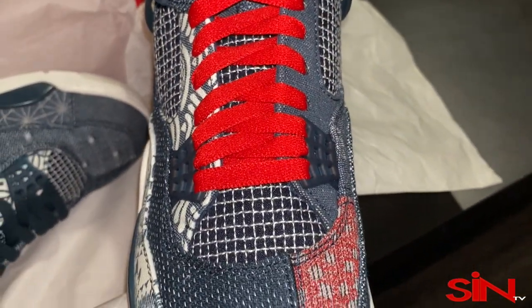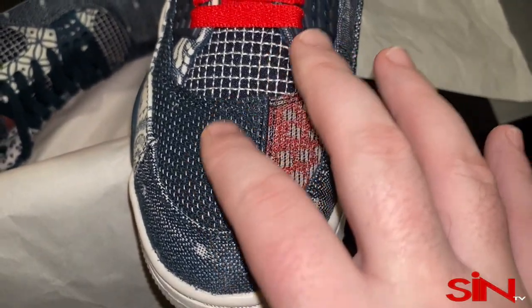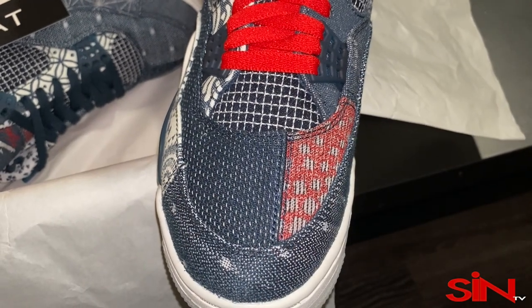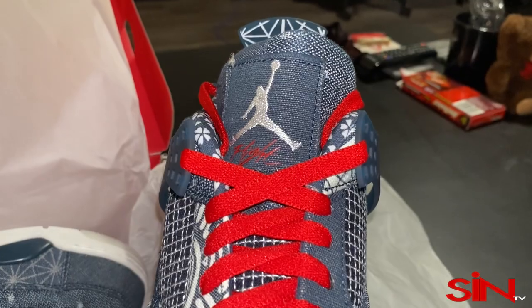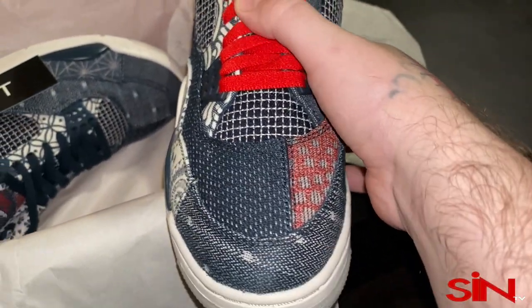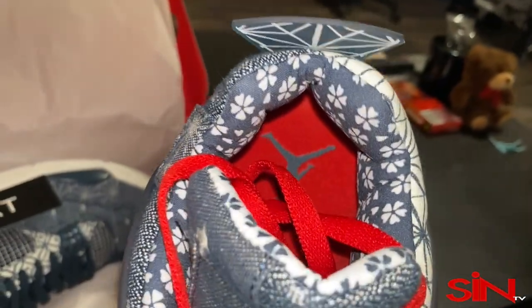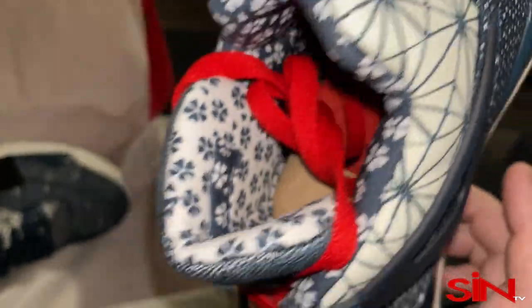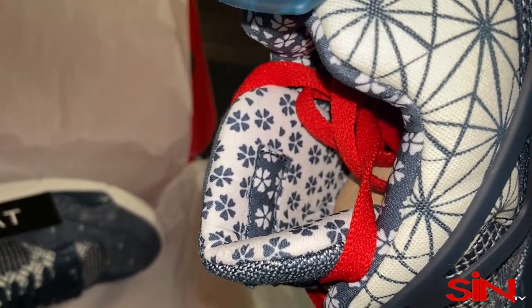Everything on this shoe is just amazing — it's a work of art, like having a Smithsonian museum on your foot. You can feel the texture; it's soft. It has this 3D texture where you can literally feel the wefting in the denim, feel that white wefting in the denim. That geometric heel counter design — what I like about it is when you look at the back, you can also see the indigo patch on the back with that geometric pattern. It contrasts that white geometric pattern with the indigo geometric pattern on the inside of that shoe. And that white pattern on the heel counter actually shows through the Jordan logo in the back.